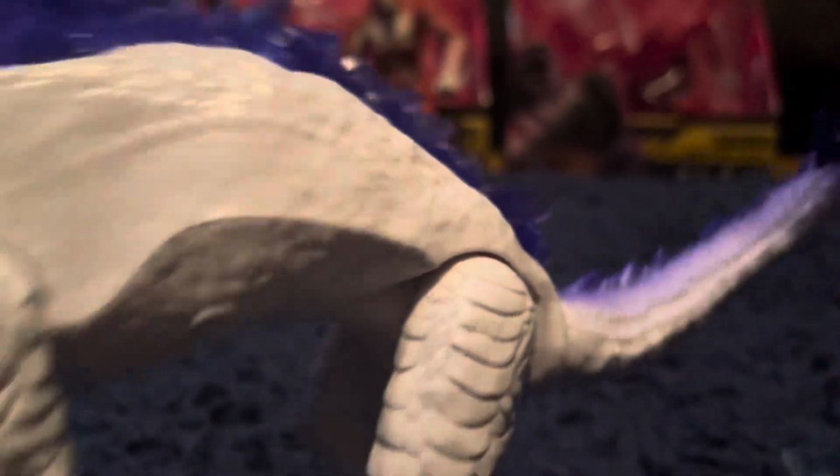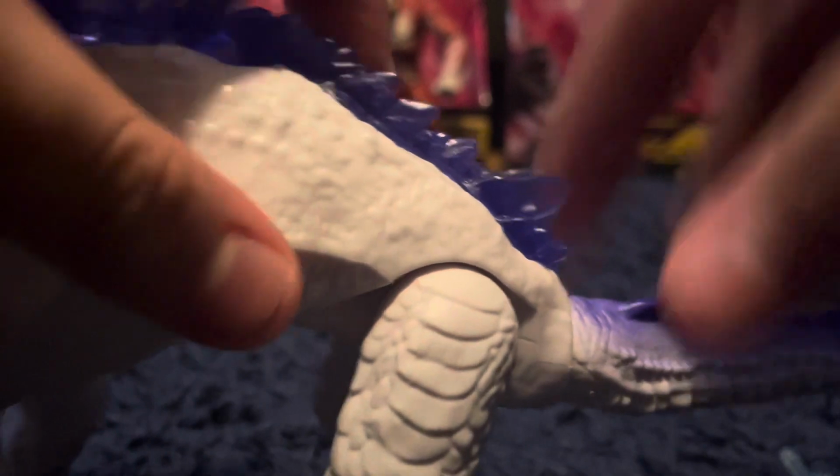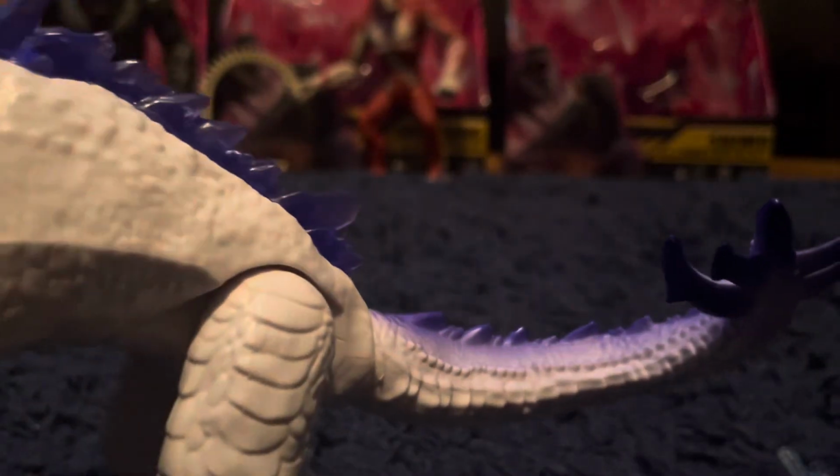Yes, he also has articulation on his feet, and like I said, same as Godzilla, you have to put in the detail to his body. It's not as difficult as Godzilla, because Godzilla has spikes and all that stuff. But yeah, he can rotate his tail around. You can put it to the side. You can also rotate it, whatever. And yes, Shimu is actually a good figure. I do like Shimu.